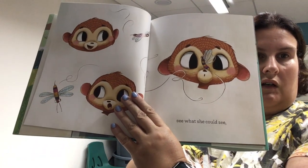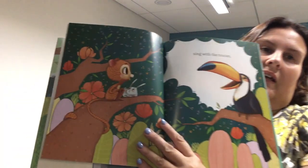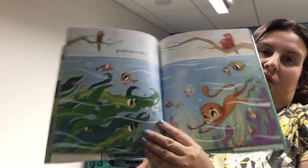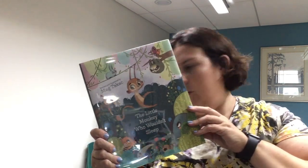Not a ton of text, good for a new reader, and a lot of things to look at. So the little monkey's not tired — he has lots of things he would rather do, like sing with Ducan or go diving in the lake. But his eyes do get heavy like all little kids, and maybe he goes to sleep after all, right?